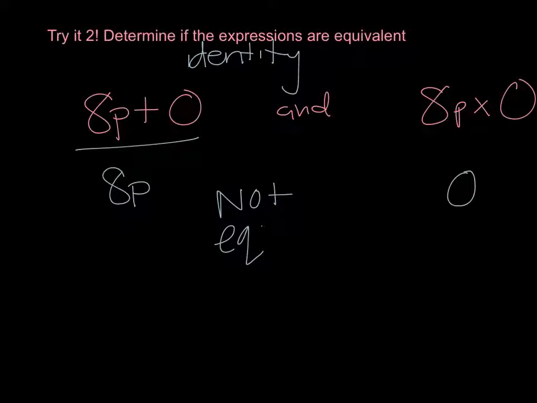equivalent, because whatever I put in this second expression, 8p times 0, I could have p equals 3068, but when I times it by 0, it's always going to be 0. And for this one, say p was 2, 2 times 8 would be 16, 16 plus 0 would be 16. So this one will just depend on whatever my number is times 8, and this one will always be 0 because we're multiplying by 0. So these two are not equivalent.